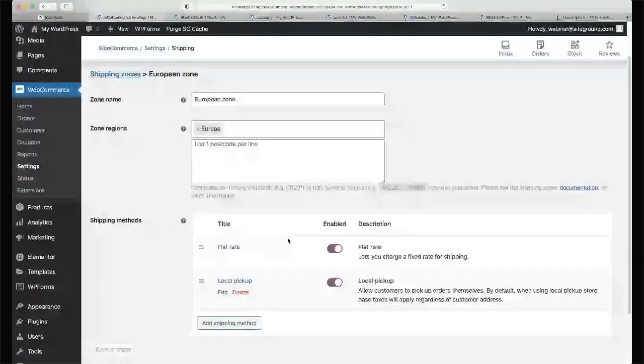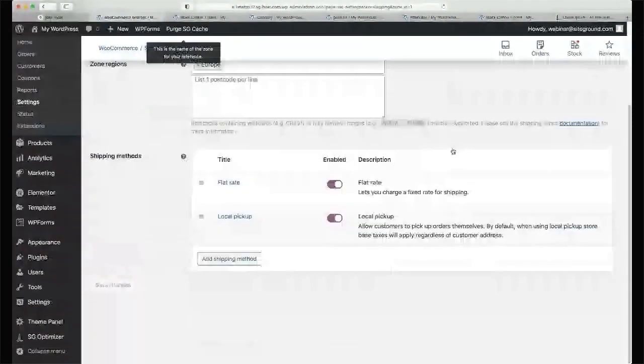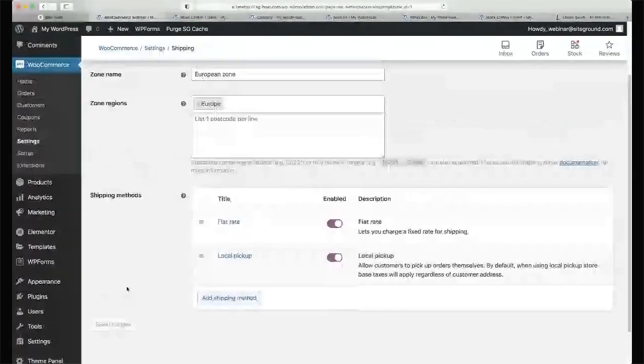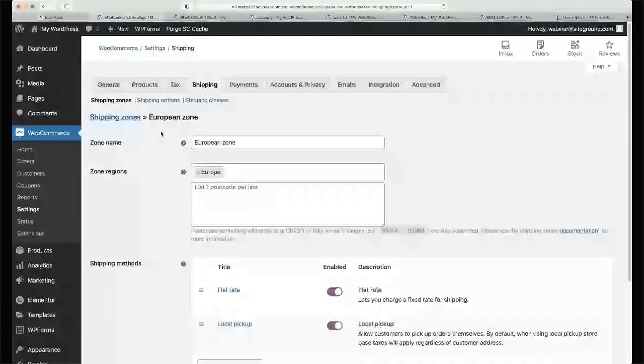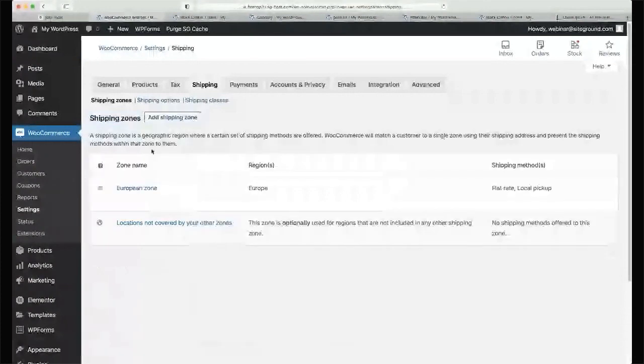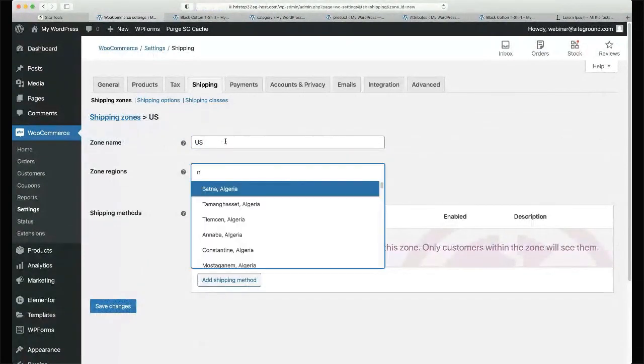Okay, I have added all of those, and I am saving the changes. So now we're selling only in Europe, and we have two shipping methods. I will add another zone, and it will be my United States, US zone.